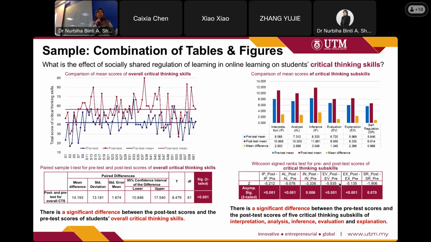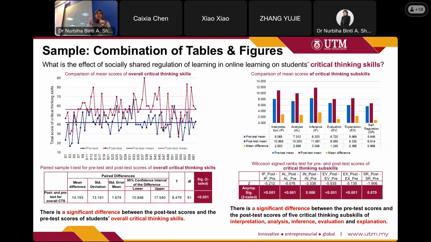You can also combine tables and figures. When I say do not repeat figures that already exist in tables, that doesn't mean it can't be done. But if it has to be done, make sure it is meaningful enough for the same information to be repeated in another form. Sometimes you have your pre and post test scores in a table, and then you have another graph of the pre and post test scores as well. Why do you want to do that? Sometimes you want to show the gap and the differences. That's why you have your information in a table, then you construct a line graph because you want to show the gap.